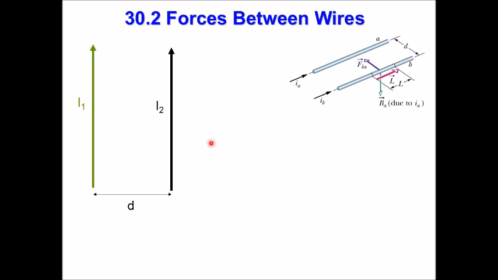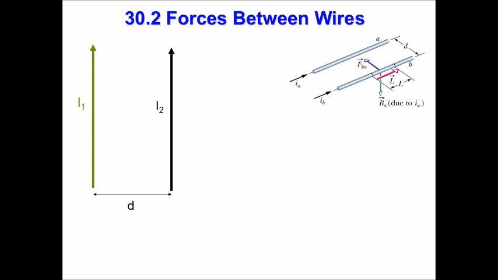So we have a demonstration and we know the rule. Now, how can we get a theoretical founding of this observation and how can we calculate this force? There is an attractive force, there is a repulsive force. How can we calculate the magnitude of this force? Basically we have two parallel wires, and there is a force between them. So here we have a schematic of these two wires, parallel, very long, separated by distance d. There are two currents circulating in these two wires, I1 and I2.